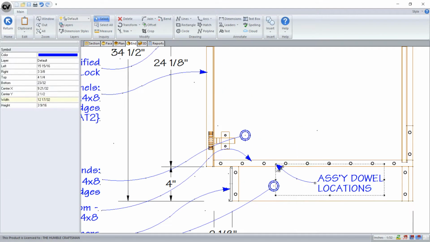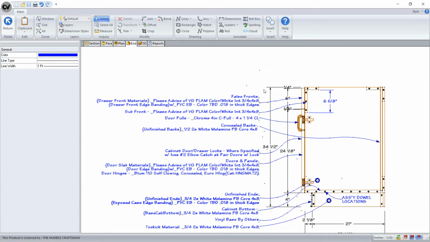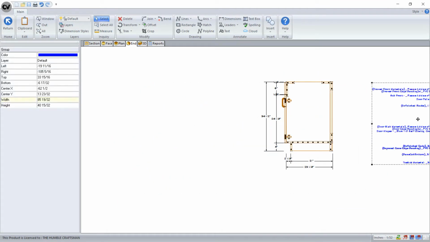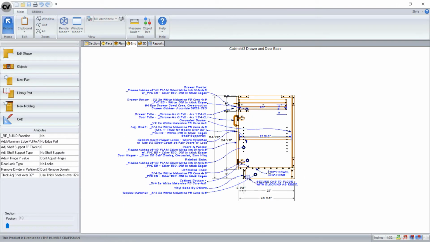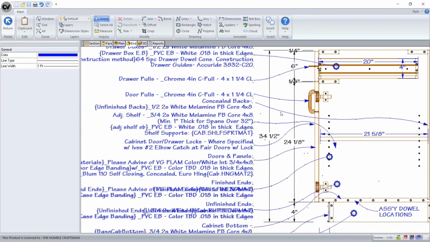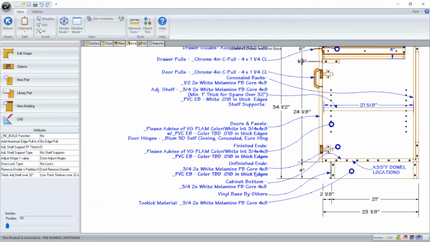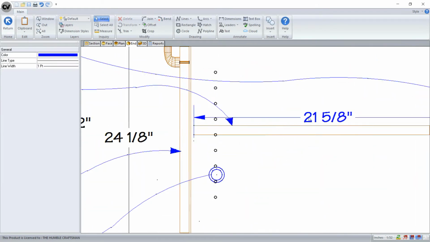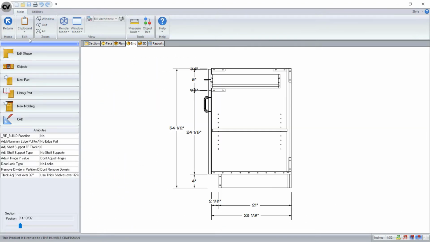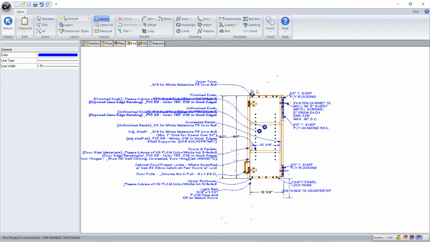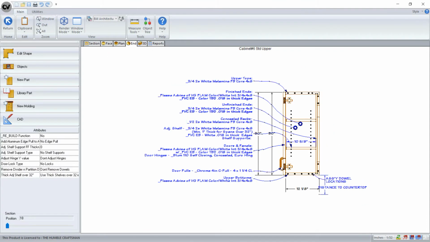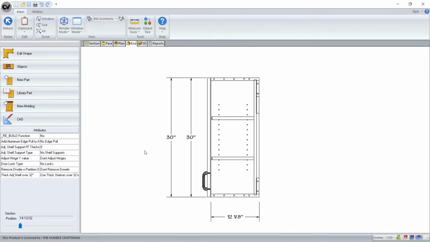Now we get to editing the sections. So we'll delete the AutoText features that we don't need. Once we have the cabinet text figured out exactly where we want it, we send it to the symbol library. First we did the sink cabinet, now we're doing the drawer door base. We're going to do the same thing. Edit the cabinet and send the AutoText features to the symbol library. Now we're doing the upper cabinet. Again, we'll edit it, send it to the symbol library.